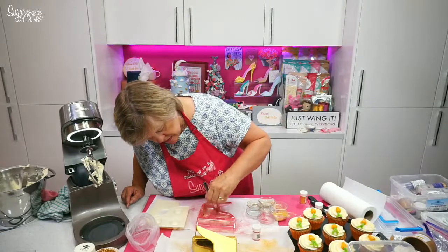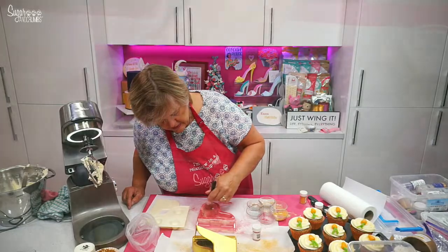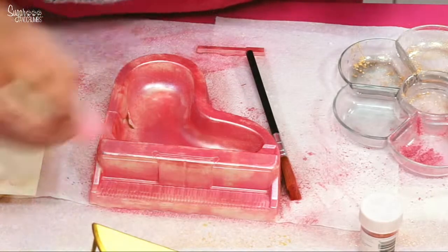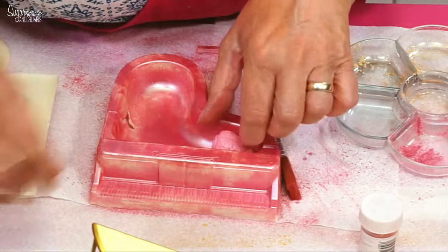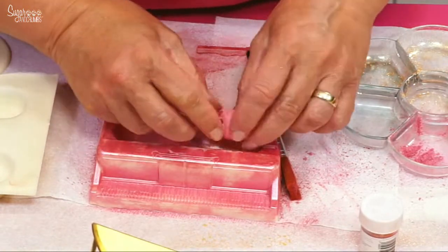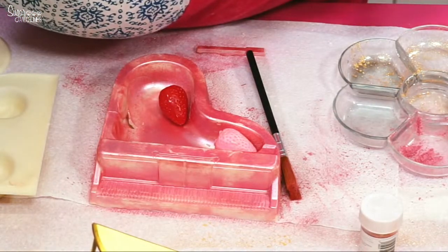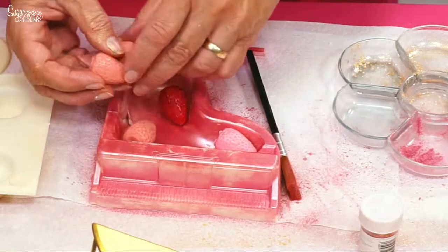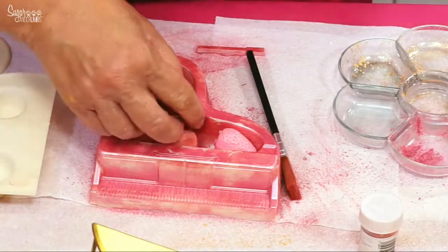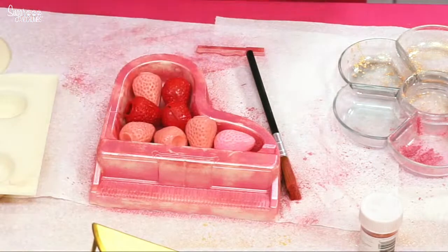A few pink strawberries in there, and a couple of red ones. So you see it's filling up nice, and that will help hold the lid up as well. So we'll just do that like that.